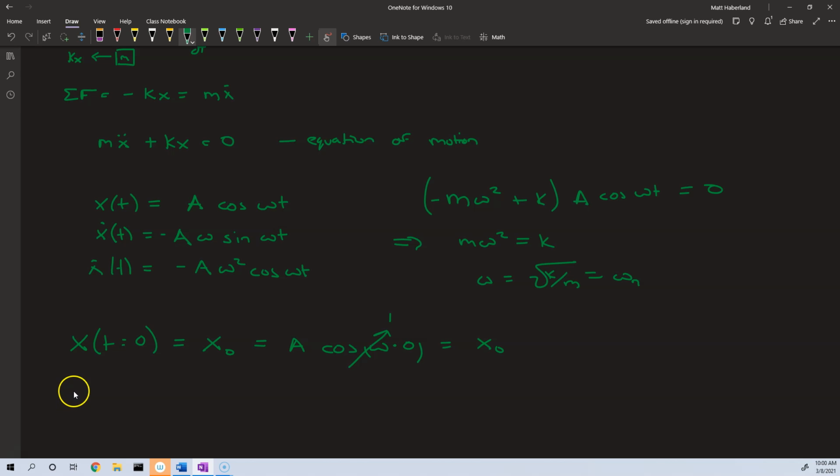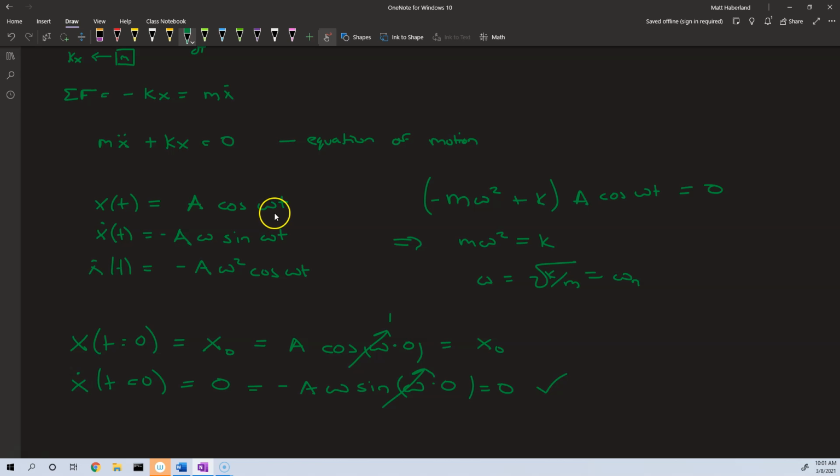Now it's a second order differential equation, so we have to check and make sure that our velocity at time t is equal to 0 is what we intend for it to be. Let's say that that's equal to 0 initially. Does that make sense? A times cosine, well, the velocity is negative a omega sine omega t. Let's plug that in. Negative a omega sine of omega times 0. Well, this is 0. So all of this is 0, is equal to 0. Check. That checks out.